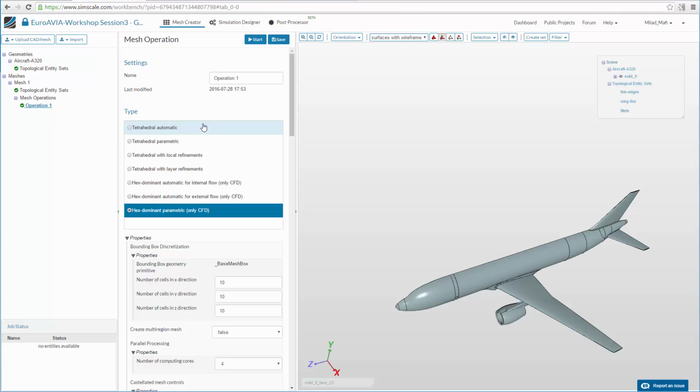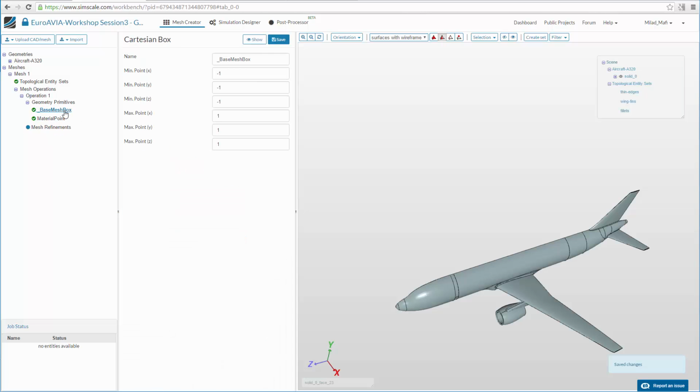And as you know, the meshing tool we're using, SnappyHexMesh, is based on a very intelligent and unique approach. Instead of building the mesh from bottom to top, we start with the background mesh, which we refine and later snap onto the surface. So the first thing we have to define is our bounding box, our fluid flow domain. So we save this mesh operation, complete the meshing tree, and first we add the bounding box, the fluid domain around our aircraft.